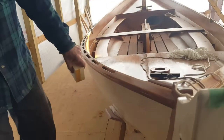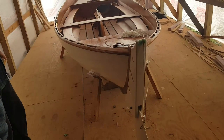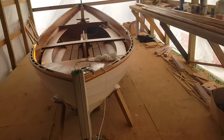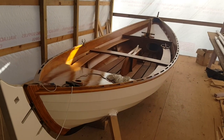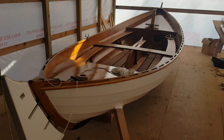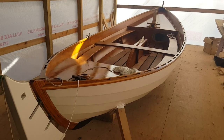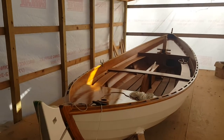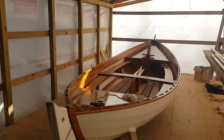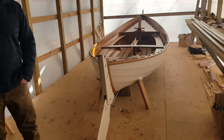So not only do you have to do this rolling bevel on the planks, then when you get down here, you have to do this double taper beveling to get it all laid flat. Then you got to try and get it in there and hold it and glue it. By yourself too. Yeah. Boy, I struggled many a day trying to get it to go. I'd like to think one day I'd have enough patience to. Well, it's a study in patience.